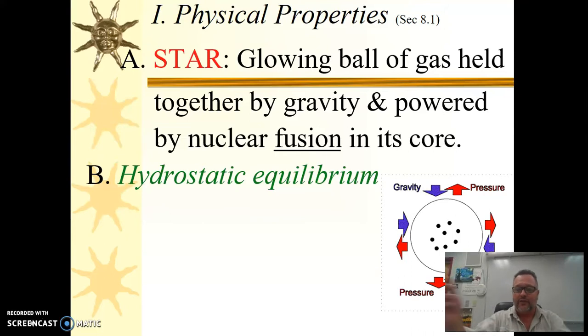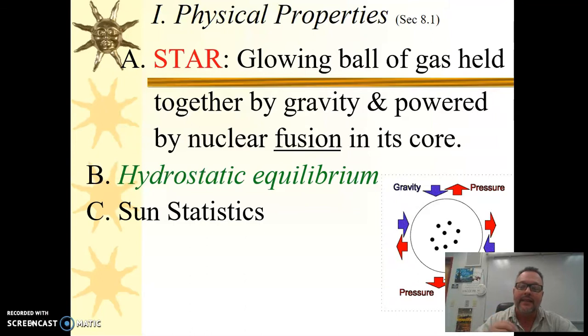Fusion has so much energy release that this is like a billion nuclear bombs going off at once. So why doesn't the star just blow up? Well, the star also has a tremendous other force called gravity. So gravity is trying to crush the star, fusion is trying to blow it apart. And the two things have this remarkable balance. We call that hydrostatic equilibrium, that balance between gravity trying to crush it and fusion, the energy from fusion trying to blow it up. Our sun is amazingly balanced in that regard. And if it wasn't, we wouldn't be here talking about it.